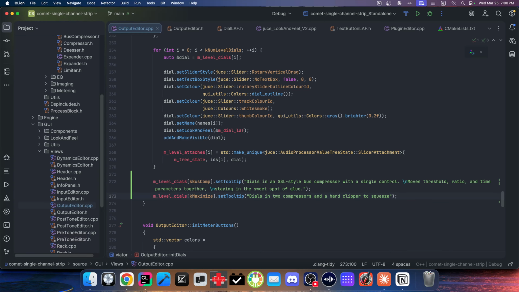That was in two. Well, I mean, I could put that in the manual. Yeah, I could put that in the manual about the two compressors and hard clipper.